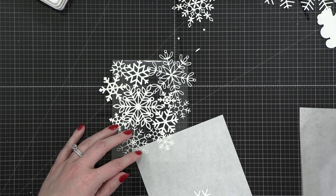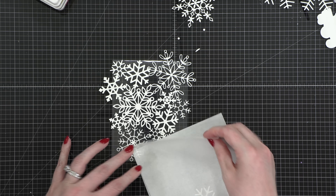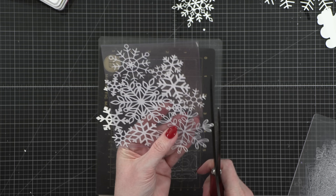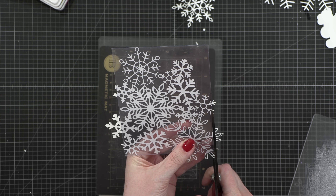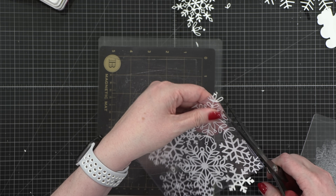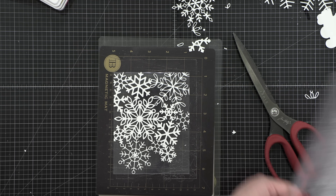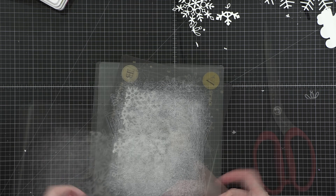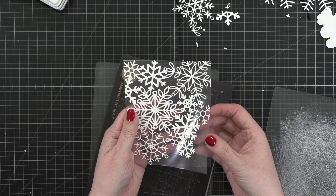For any areas that don't want to stick, I brought over that micro dot sheet once again, slid it under the edge of the snowflake, burnished on top, and then removed the micro dot sheet to give it a little more adhesive. In order to make these snowflakes really stick down to my acetate, I'm trimming off the excess of the snowflakes that are hanging off the edge. Then I'm going to run this through my die cutting machine. Sometimes with micro dot sheets you don't get a really permanent adhesion just because everything's not pressed down enough. But running it through my die cutting machine really presses those down permanently and you get a really good adhesion. So here's my card front.